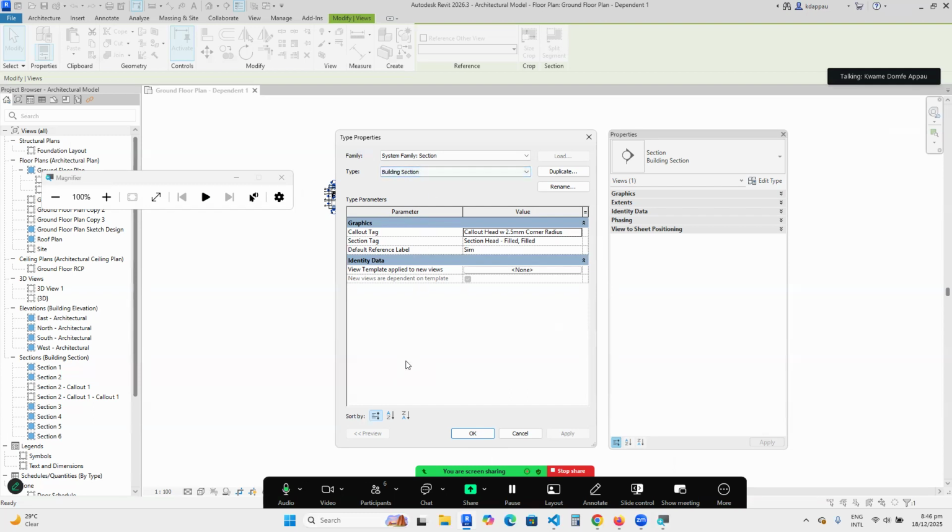Elevations, different elevation types. 3D views, different 3D view types. Anything that you want different types, we do them in this type properties palette. So get used to them. So we are going to try our hands on some few architectural objects, few structural objects, mechanical, electrical, views, and so on, using the type properties palette. And normally, depending upon the object that you are going to select, the properties will be different because each and every object comes with its own parameters.